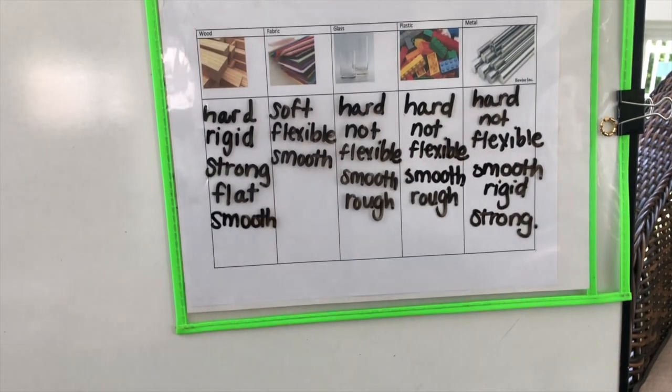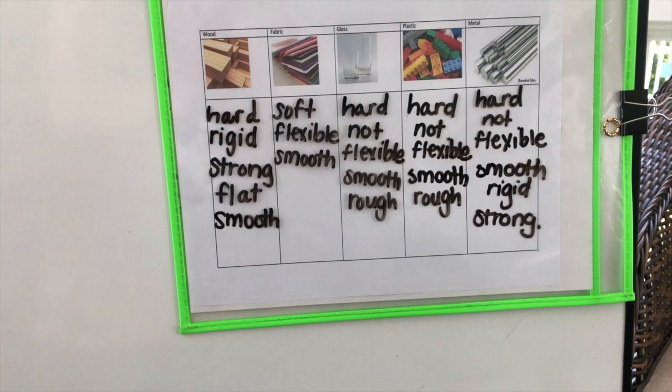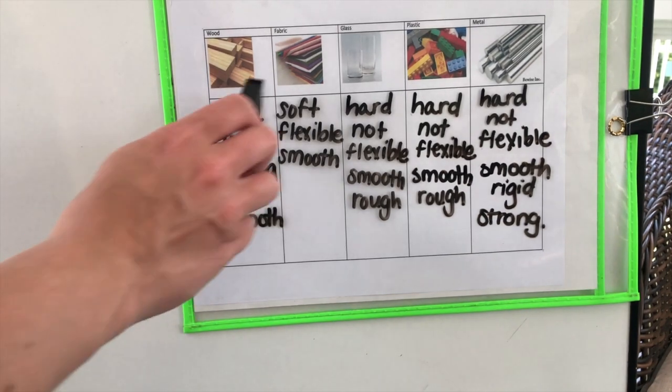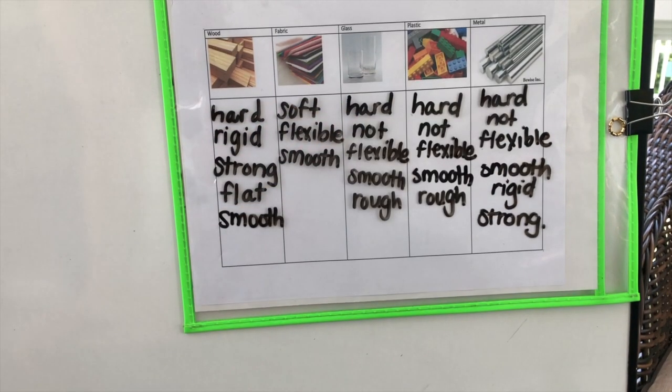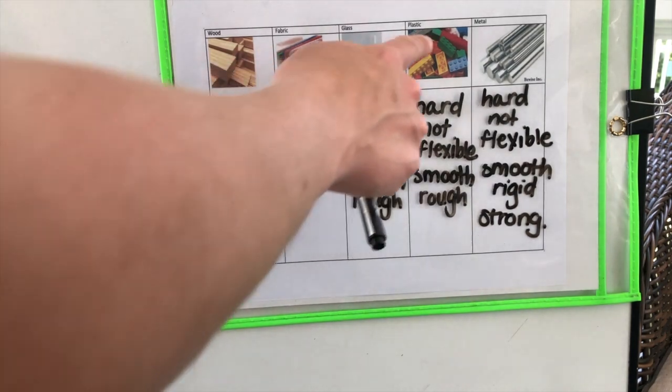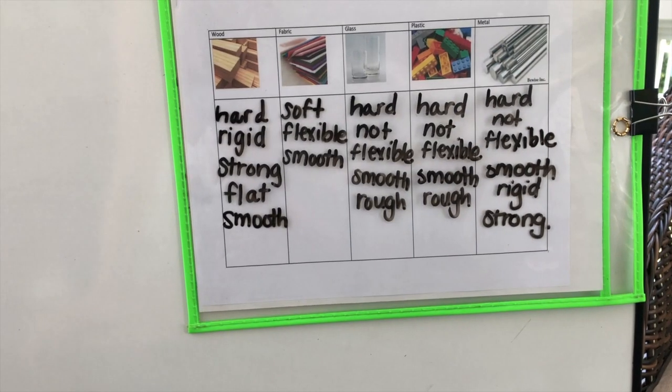And that's good. We did a really good job describing the properties of those materials. When you see this worksheet later on today, you're not going to be doing the same exact thing that we just did here. You don't have to describe the properties of these materials because we already just did that. What I want you guys to do is go around your house and look for different things in your house that are made out of these materials and list them in the empty spaces.